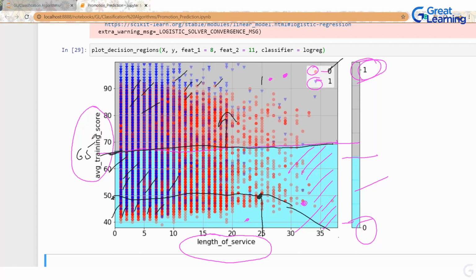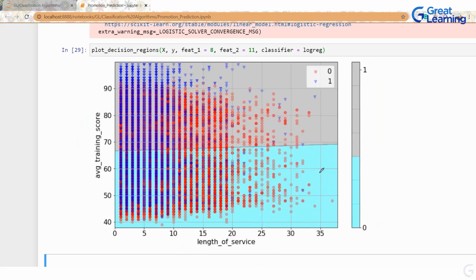So logistic regression right now is fitting based on only two features, average training score and length of service, which happen to be some of the most important features in this data set. But the key thing is that the decision boundary is quite simple. It's just a linear straight line. That is how logistic regression is making a call.